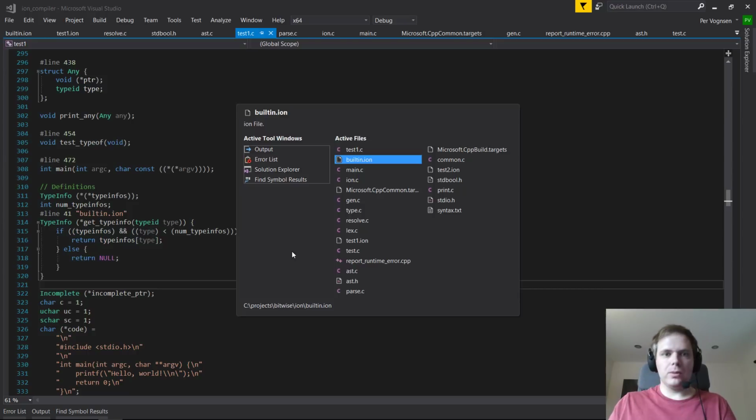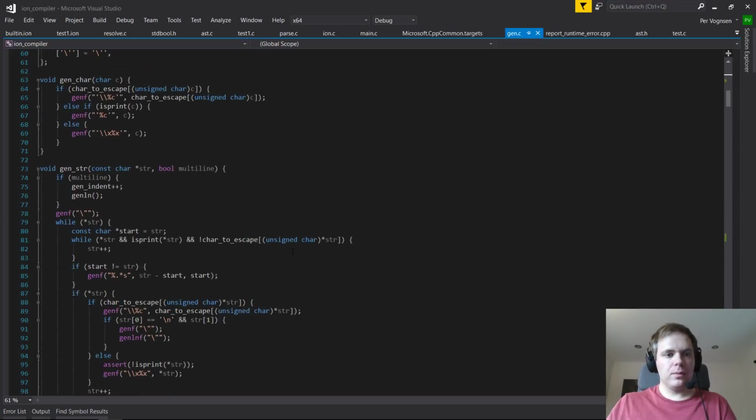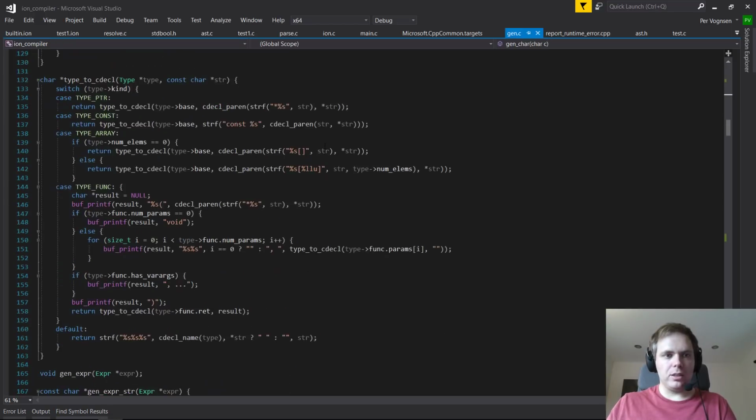Then in the generator, I'm going to make a genTypeInfo function.